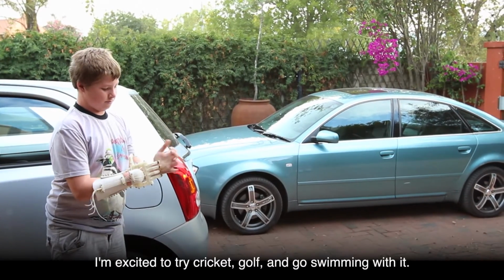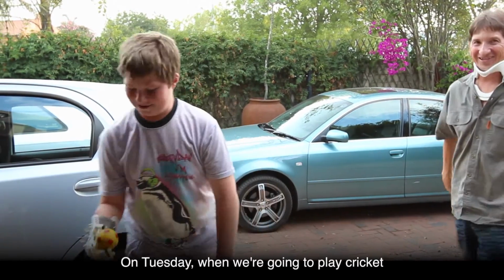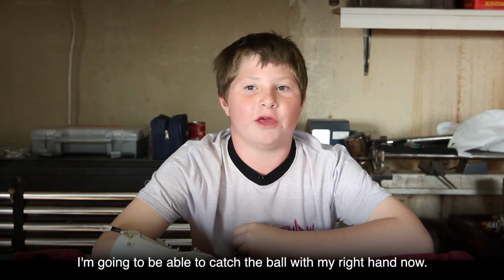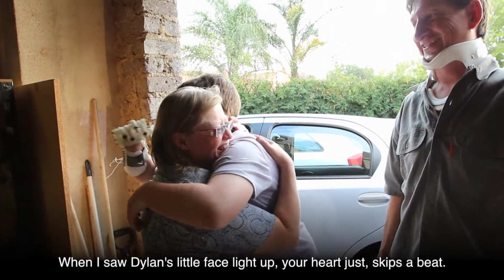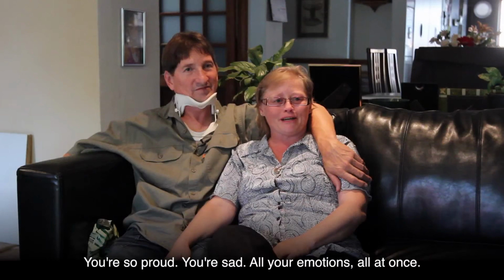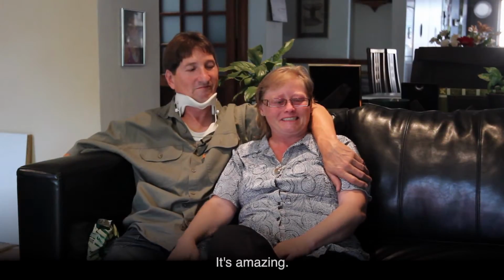I am actually quite excited about having a RoboHand. I'm excited to try cricket, golf and go swimming with it. On Tuesday, when we're going to play cricket, I'm going to be able to catch the ball with that right hand. When I saw Dylan's little face light up, your heart just skips a beat. You're so proud, you're sad, all your emotions all at once. It's amazing.